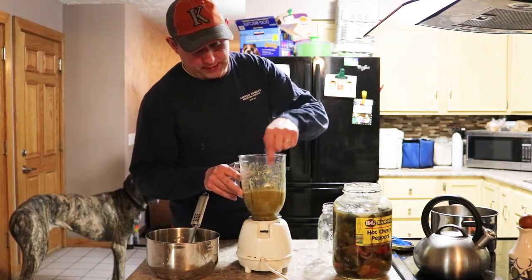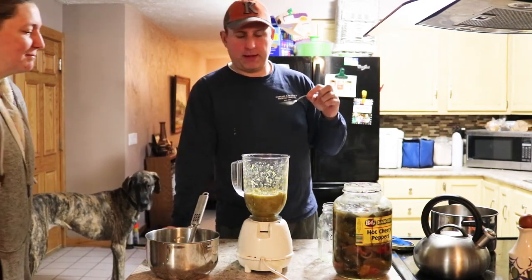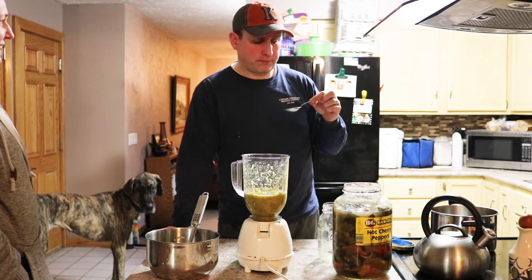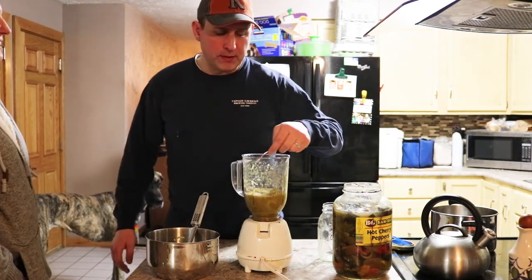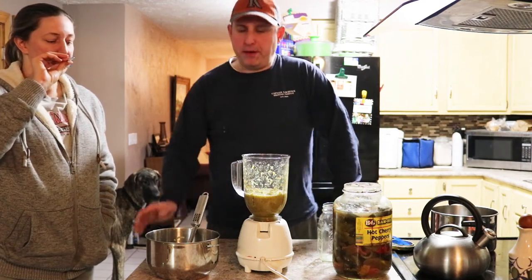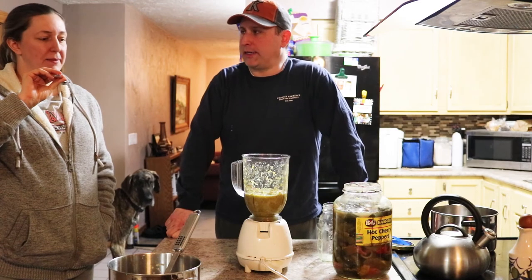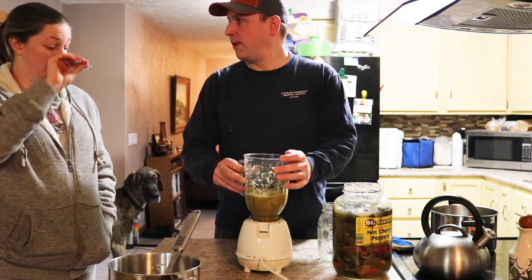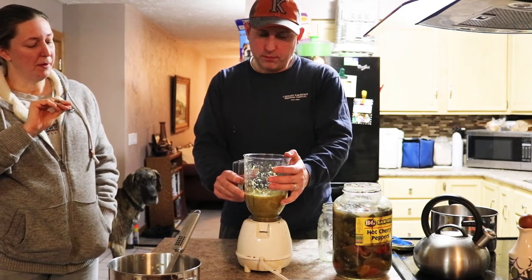I've had some pretty strong Jamaican and Trinidad-style pepper sauces — this shouldn't be too far off. As you pickle things, you bring the heat down a little bit. It's got some heat on it. I would put it in the very hot range, but not out of control. It's truly a pepper sauce, not a salsa. Pepper sauce is for putting dots of it on, whereas salsa you can put spoonfuls on something. This is definitely a dot. It's got a good flavor, the salt's good. I'm going to put just a couple more drops of liquid to get it a little smoother.